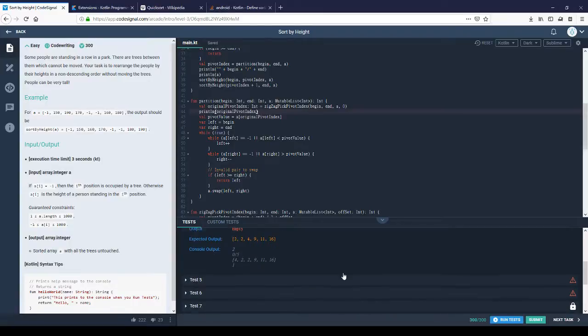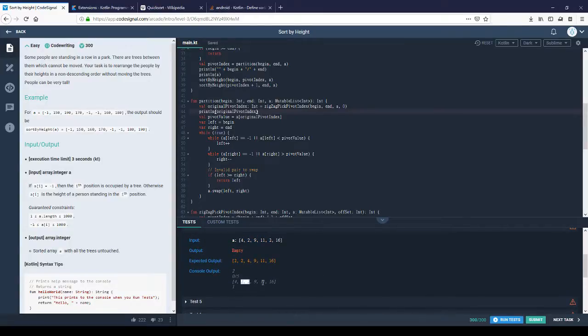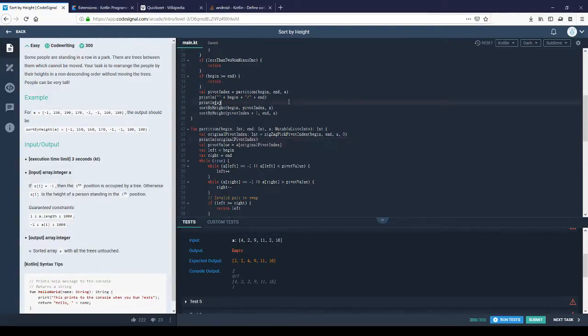Okay, so is it because this duplicate here makes quicksort not possible? I don't think so. The original pivot is 1 out of, actually I think we should print this here.